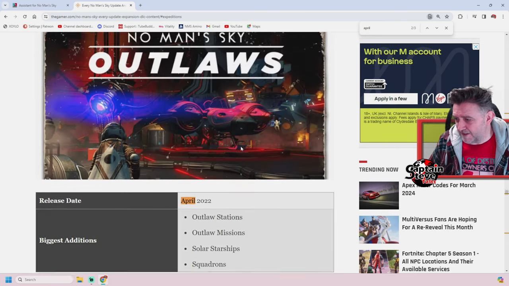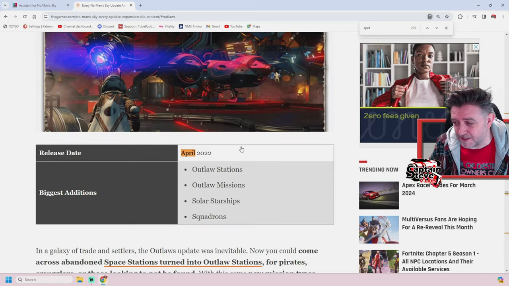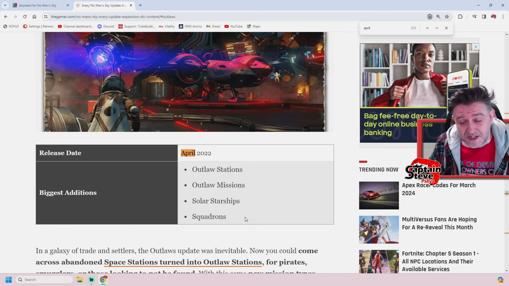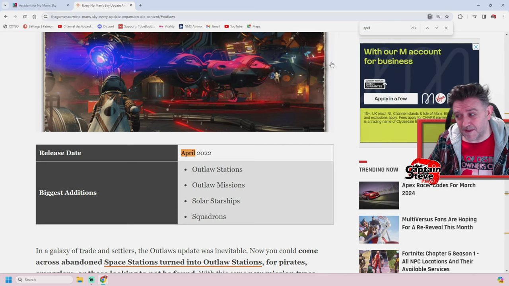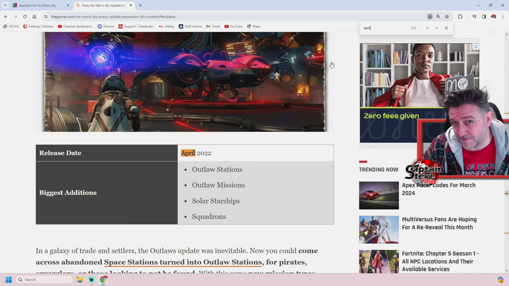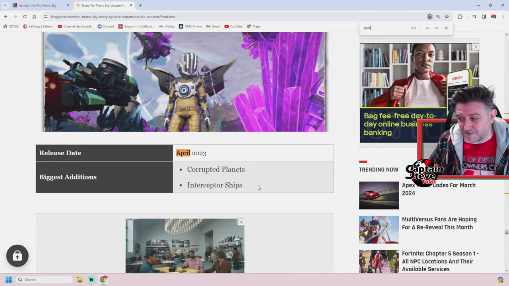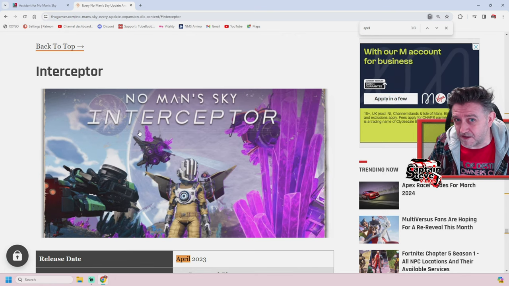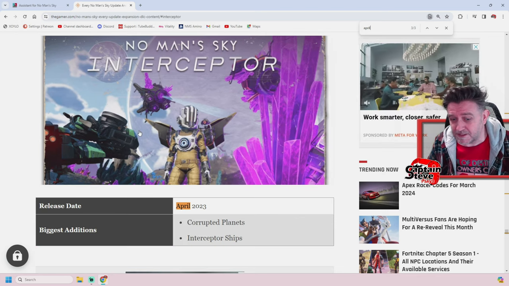And we've also had Outlaws, which was slightly larger. It did bring in a fair bit: outlaw stations, outlaw missions, solar starships, squadrons. So that's quite a fair deal inside of Outlaws. So maybe there might be something slightly larger on the horizon for April 2024. In April 2023, we had corrupted planets and interceptor ships, and that was the first part of the ARG inside the game, if memory serves me correctly, with Interceptor, because then there was Singularity and then Echoes, and we're still waiting for part four.